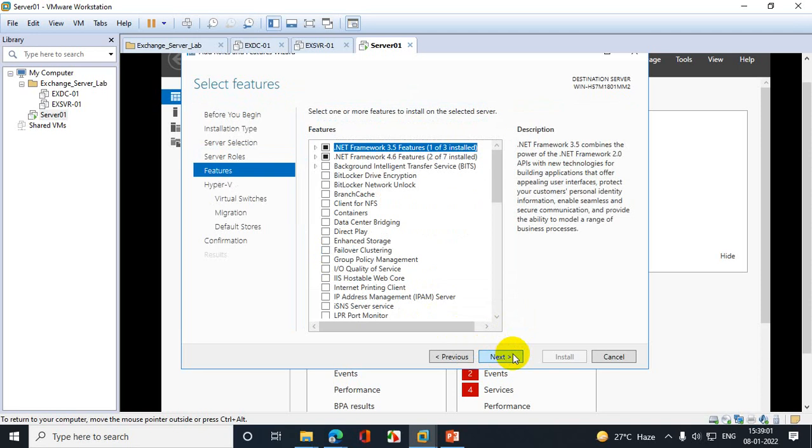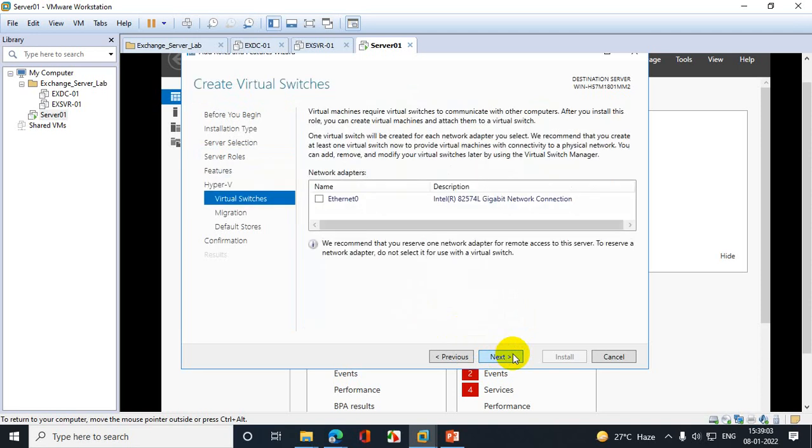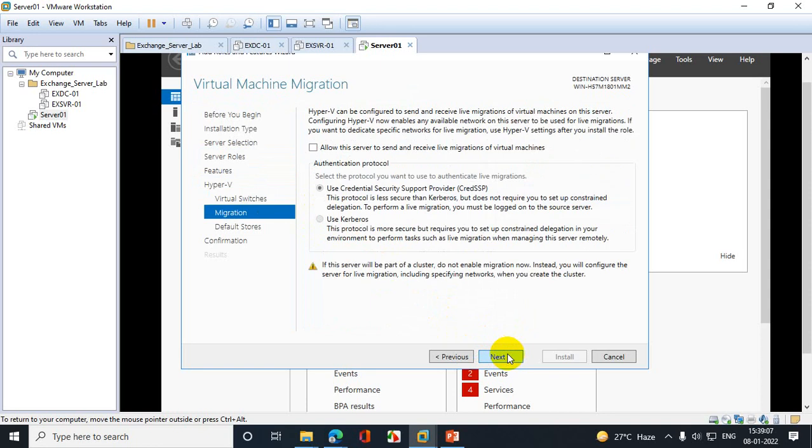Go and install the Hyper-V. If this server will be part of a cluster, do not enable migration now.